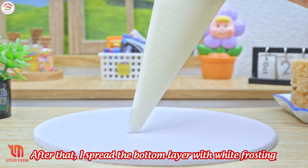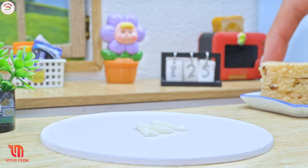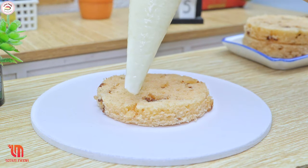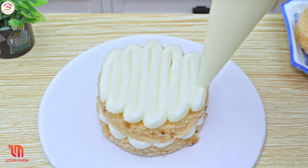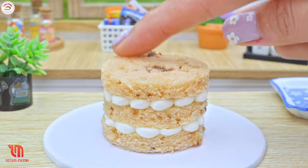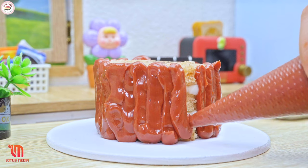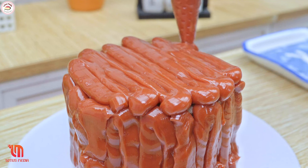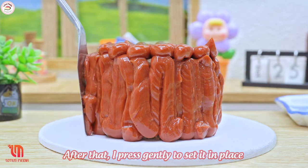After that, I spread the bottom layer with white frosting and add the first layer on. Place the remaining cake layer over the frosting. I spread chocolate frosting around the cake. After that, I press gently to set it in place.